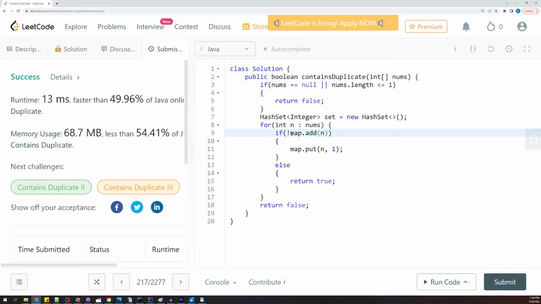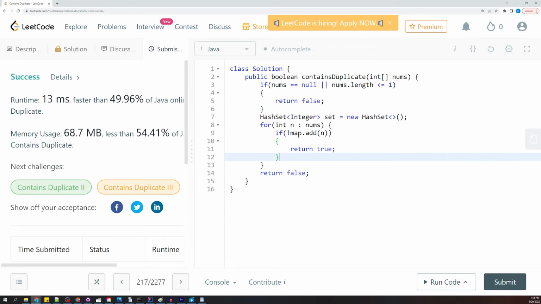Okay, so it's going to return false if it cannot add that number, and it only cannot add that number if that number already exists. And so if the number already exists, we can just return true here. Okay, and we can get rid of this else statement. All right. And so that's basically it. It's a single operation.